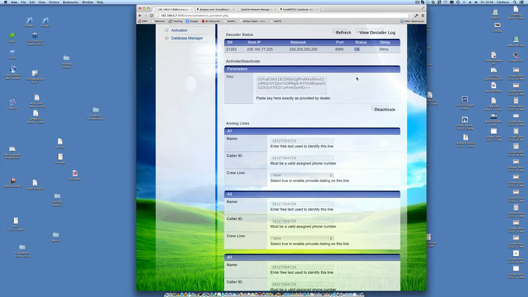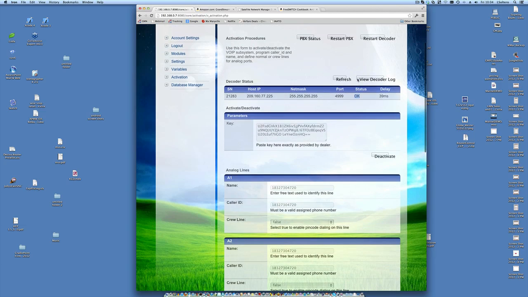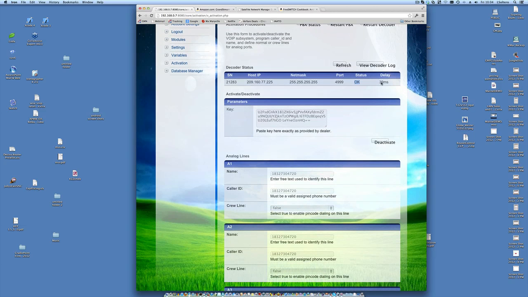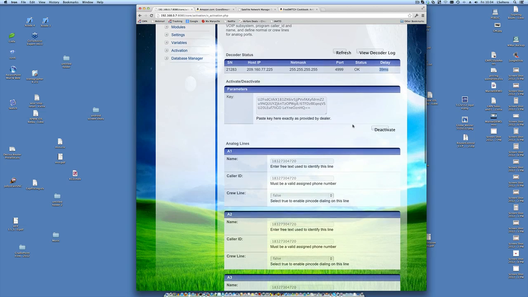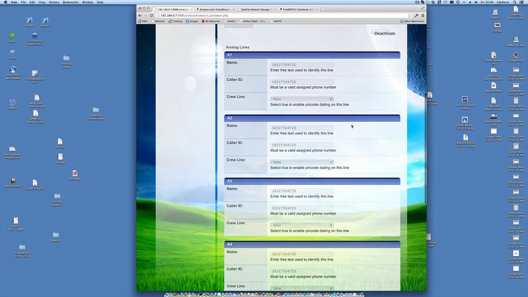So 39 milliseconds is nothing for me because I'm on a high-speed internet connection, and the server is not very far from here. For you, you're on a slower internet connection, a lot further away, but still 200 milliseconds is a lot faster than a satellite link. So we can pretty much tell what kind of satellite link you're using by just looking at the delay. All right, so scrolling down, this is the important section.